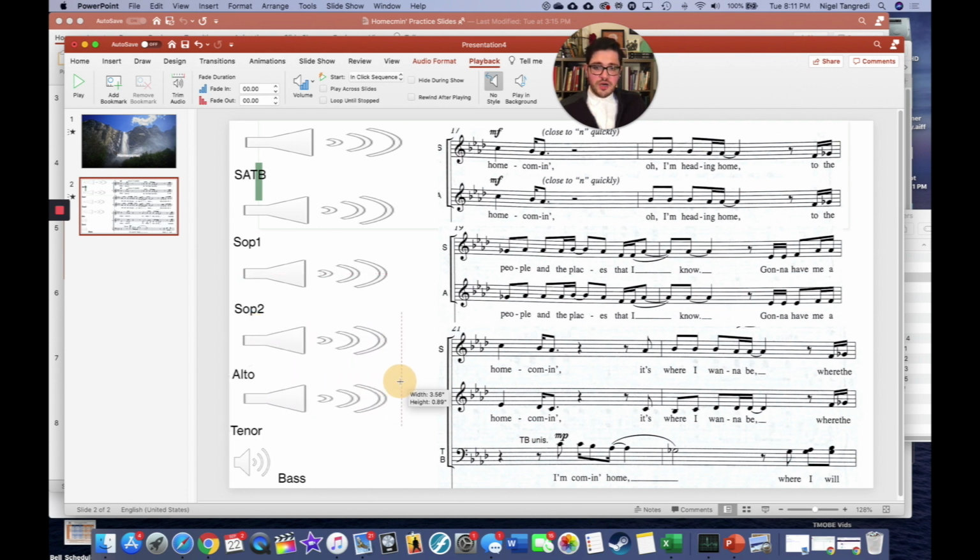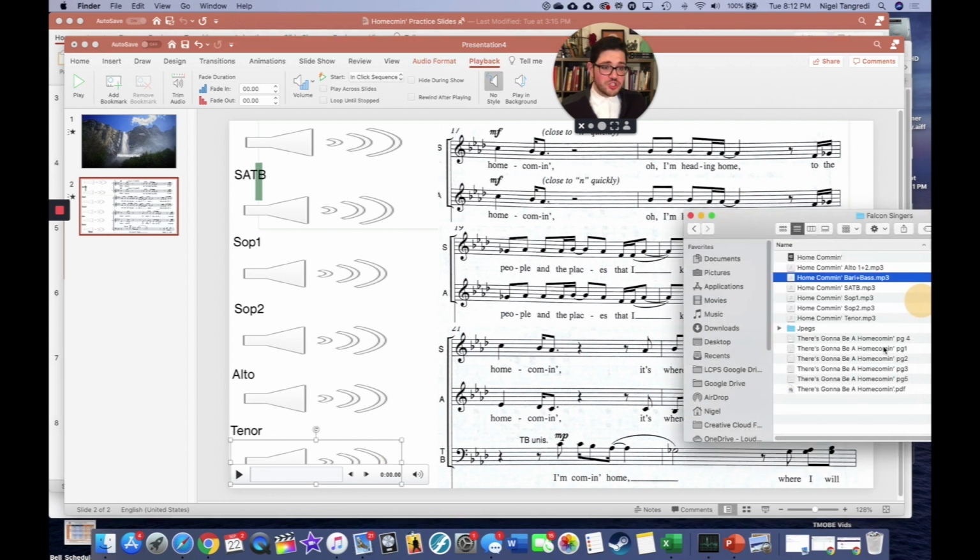So we just do this. It makes it really easy. The students can put in what they want. Now I'm looking at this. There is a pickup to this measure. There's gonna be a homecoming. So I want to get that "there's gonna be" right in front of this.